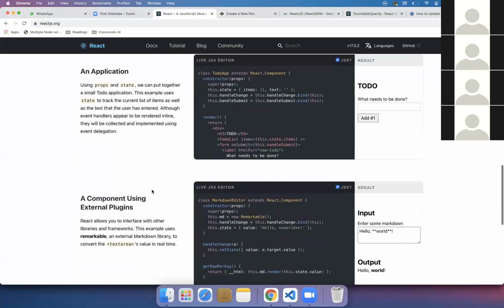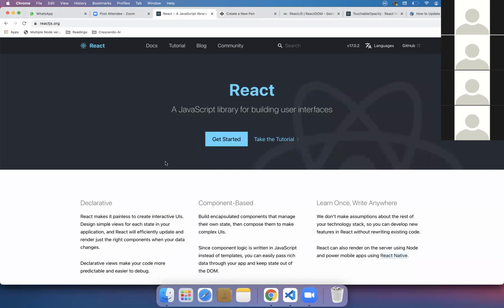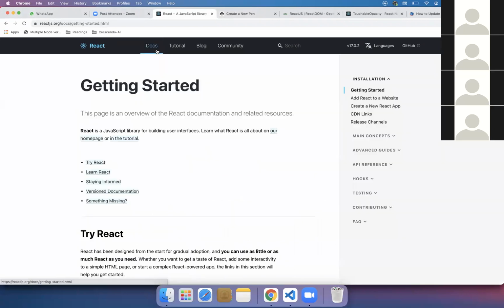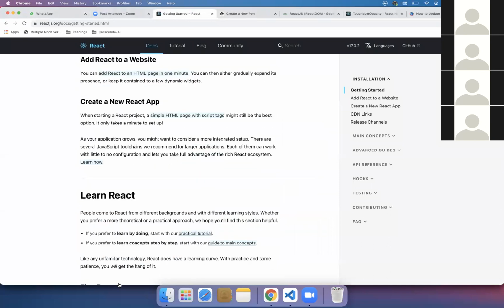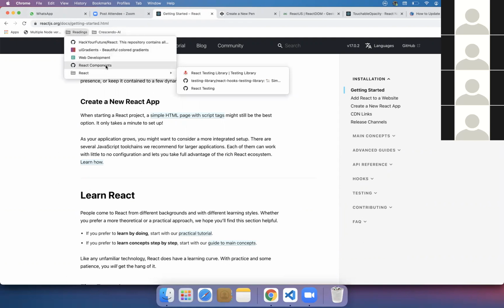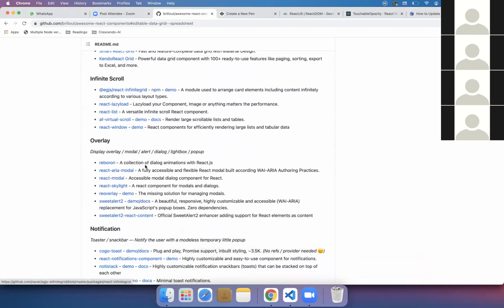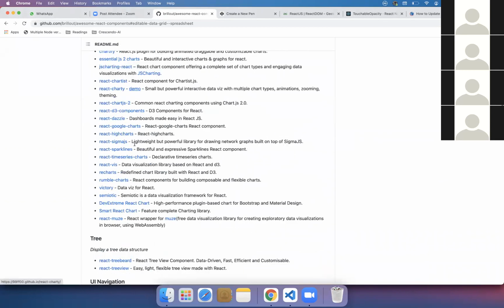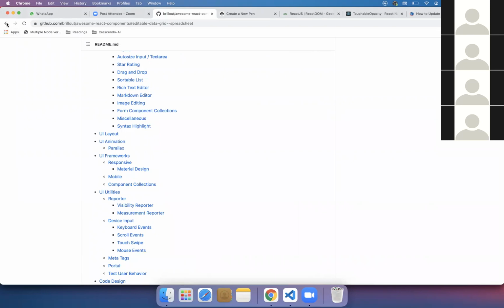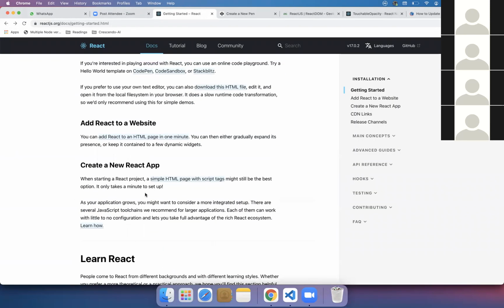It happened to me too, but whenever you have any problem, this is a better place to check. There are a few things I saved, a lot of third-party inbuilt React components you can use. Once the app is created, we'll have some idea of it.